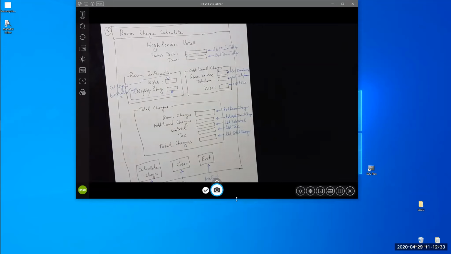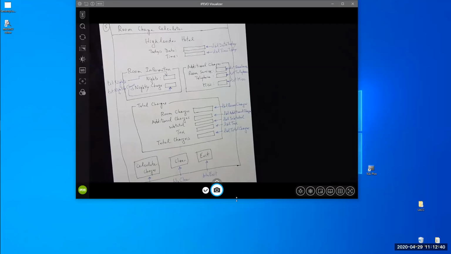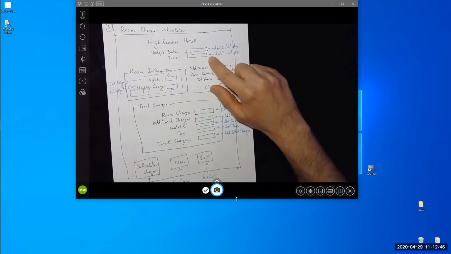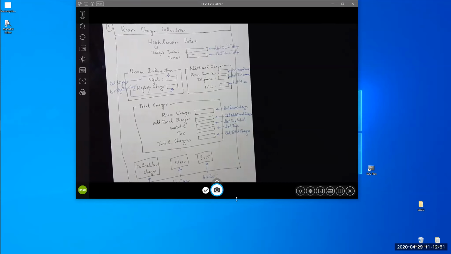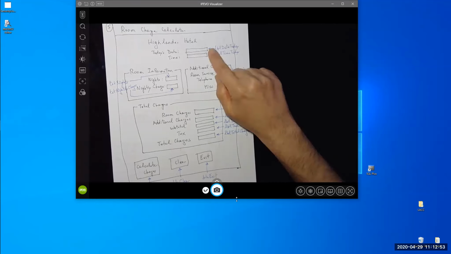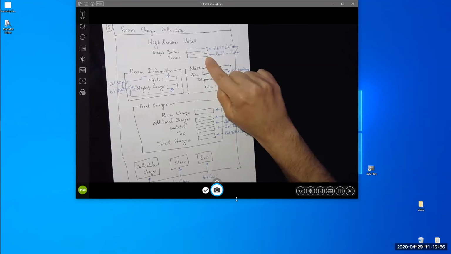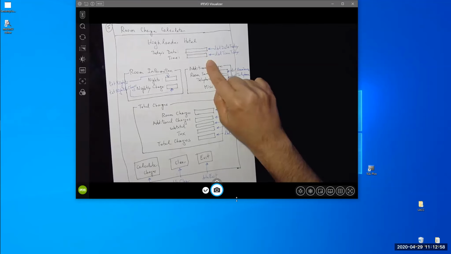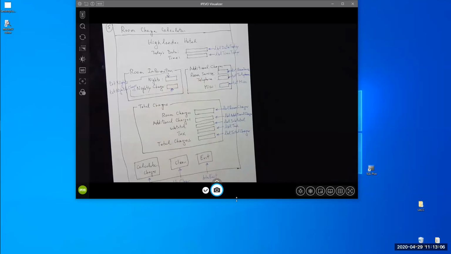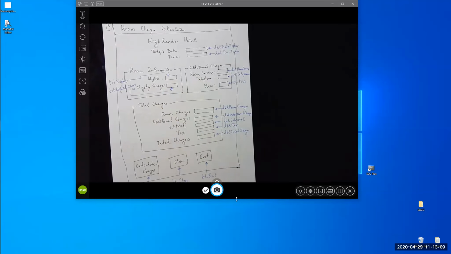So we're creating a room change charge calculator for a hotel, and basically we want to display the system date and time every time we start the form, and we already did that. We created what we call a form load procedure that automatically displays the system date and time using the Now function, which is provided by Visual Basic. And we haven't done this part, so we're in the process of doing this. So let's go ahead and continue with that.